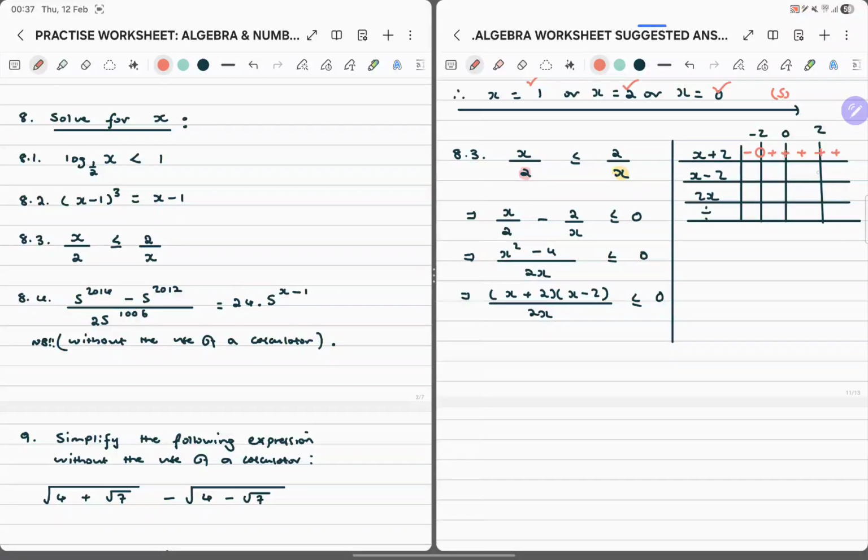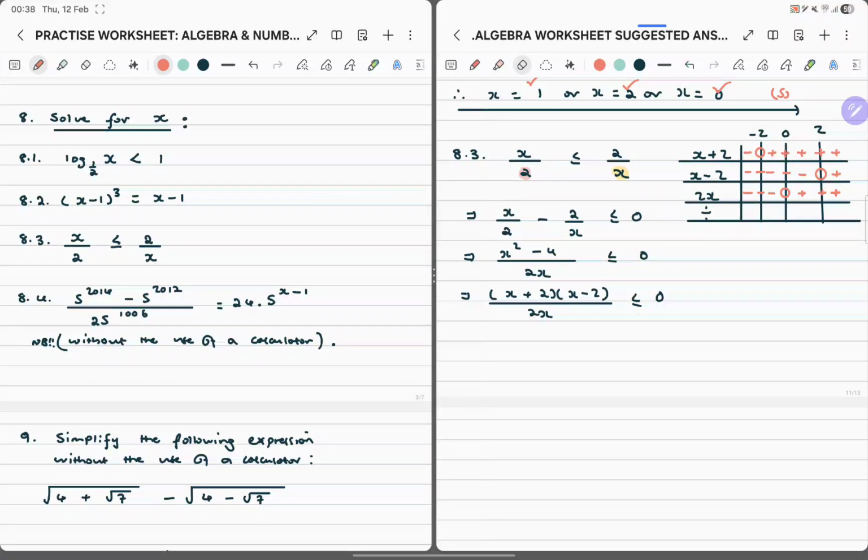The second factor would be 0 when x is 2. When we put a value greater than 2, this is positive, so it should be negative all the way from there. This one is going to be 0 when x is 0. It's going to be positive all the way this side, and negative all the way that side. Can you see, guys? This is so easy to do. Now, first of all, these two are multiplying together. This is a product. And then whatever that is, we divide into the denominator. So don't forget this.